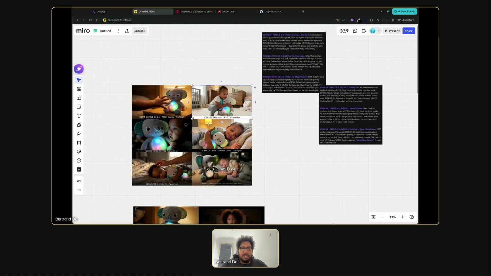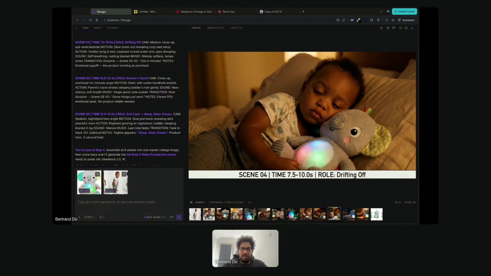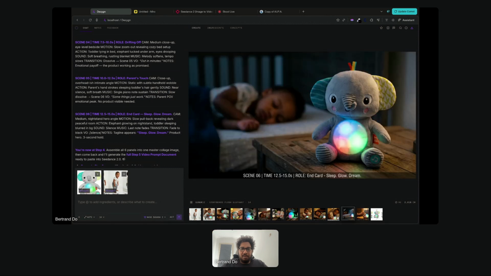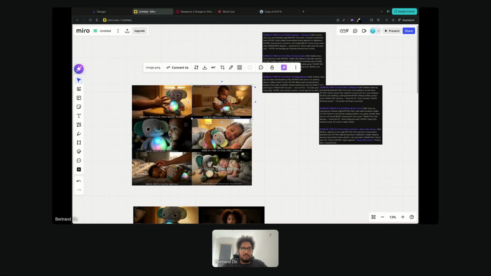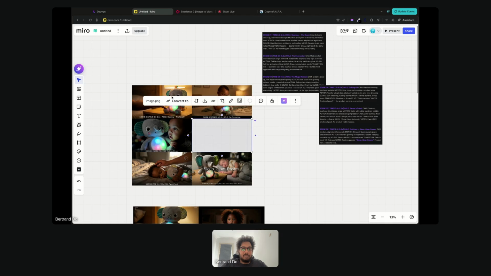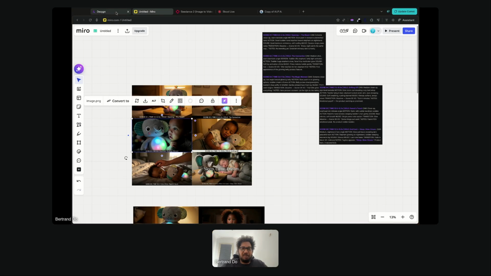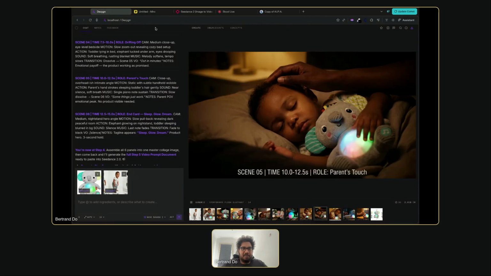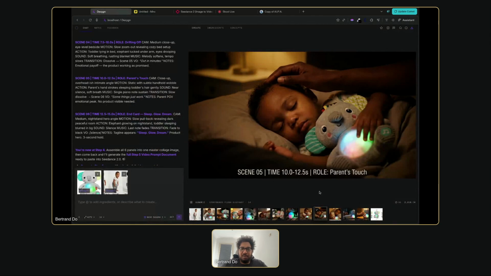If we can find the product on Amazon for this elephant plush toy product. Where is scene three? Scene four. Okay, let me get scene four. I think this one is okay actually. I don't even need to change it. Scene four. Scene five. So now they're all in the dark. It's all at nighttime, so it's more coherent visually.